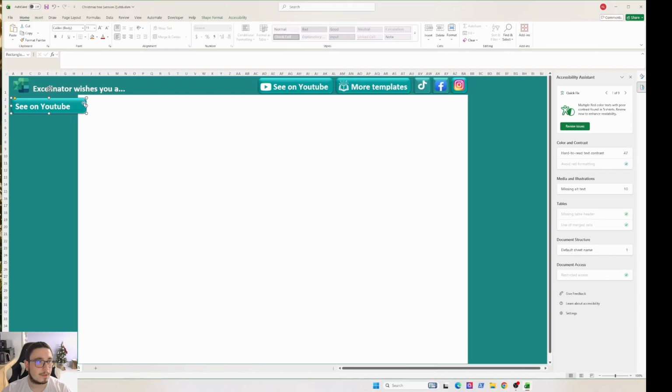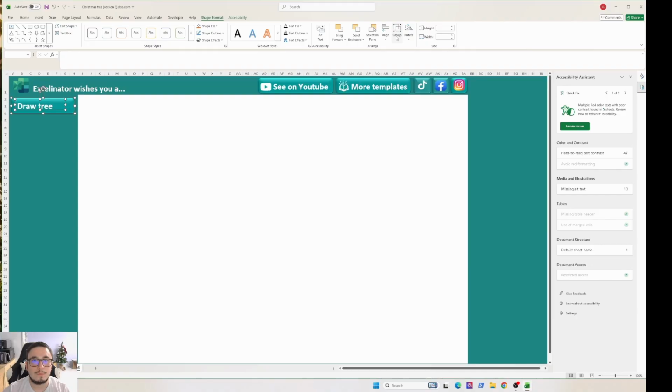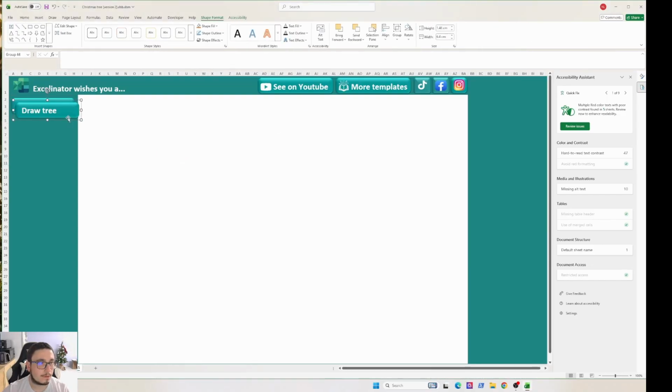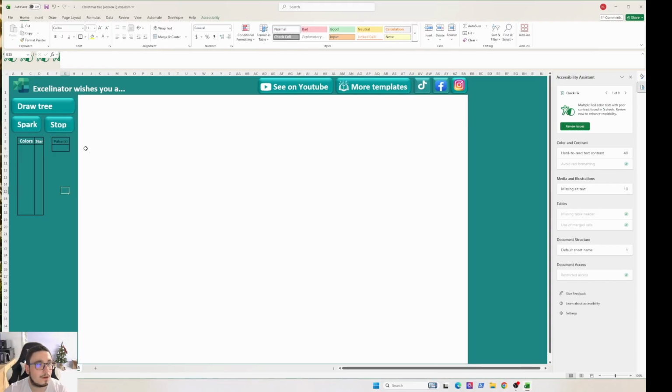Okay, so here I want to focus only the shape, and my text will be draw tree. My button is nice. Maybe I want to reduce the text so it doesn't go out of my shape. Yes, you can of course adjust more to your desire. So now we have that one. This time we can group, and we want 2 more buttons. Up, 1, 2. Our panel is ready.